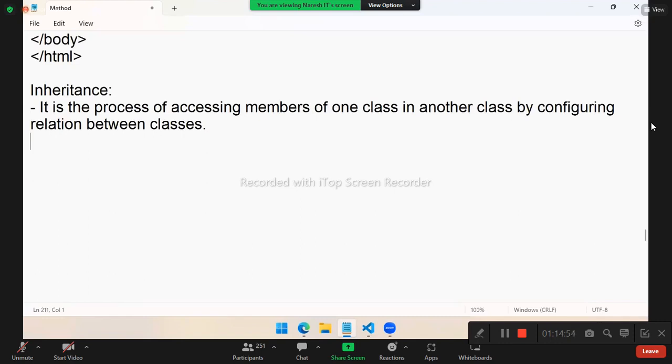How to configure the relation? Actually, you can use extends, which extends the existing class.